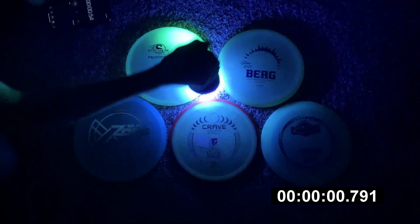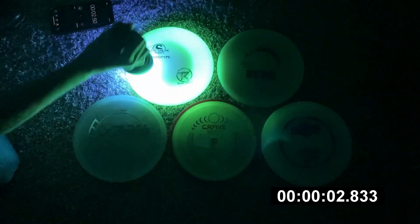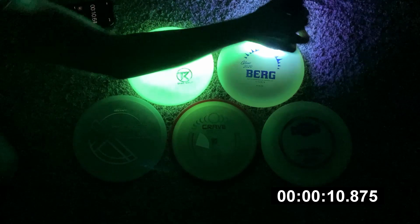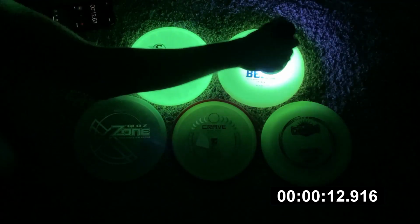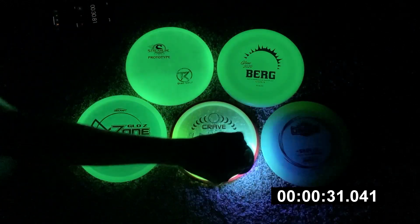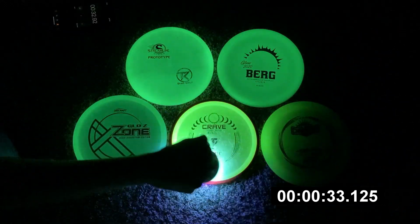But now I'm going to play a little bit of the time lapse for you. I think it's really, really cool to see how the time lapse worked. And this was also the same for the pictures: I gave each disc a 10-second charge, which I probably should have mentioned earlier for the picture, but each disc got a 10-second charge before I went on to the next one.